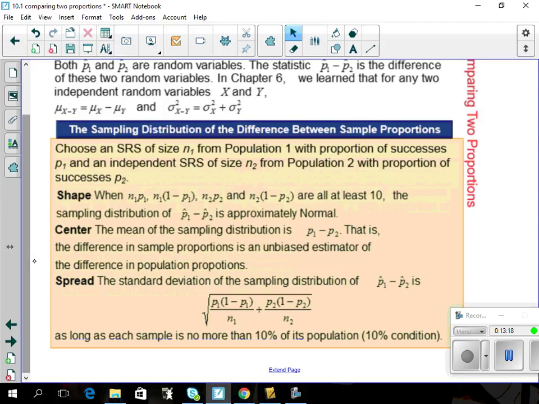here are the formulas. And I'd like for you to do me a favor and take your formula sheet out for just a second and see if these pooled formulas, these formulas for two independent samples, are on your formula sheet, or at least where they are on your formula sheet. So you want to be looking on the right-hand column, okay? And we want to be looking at difference of sampling proportions. I think it's on the bottom right side of your sheet.